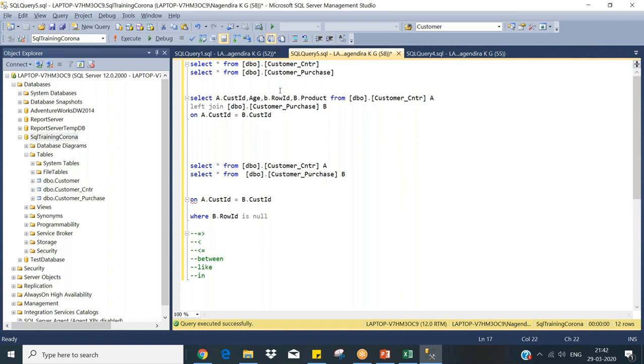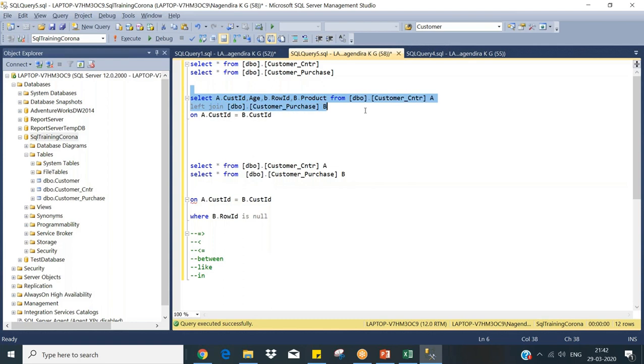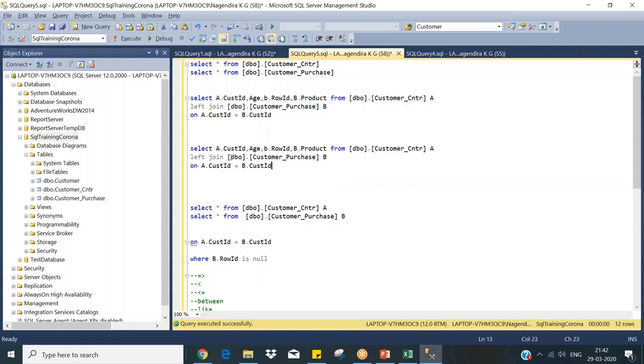Okay. The point I want to make here is, you see, here 4 records, here 8 records. But when you use this one as your base table, you will always get 8 records. So here I will swap this, the customer purchase, over here.